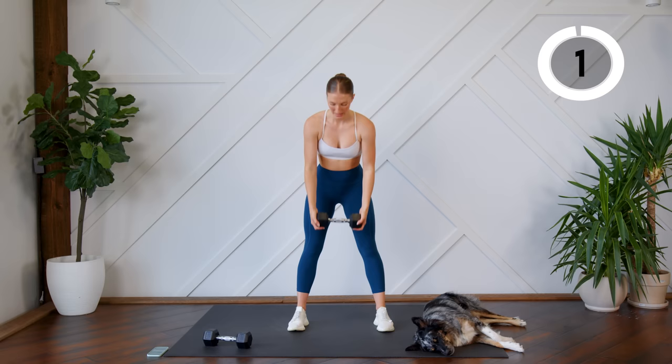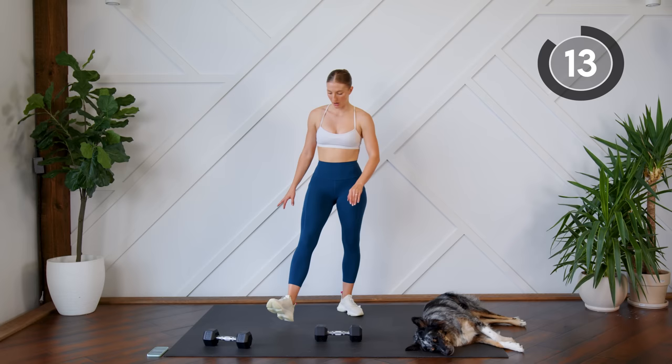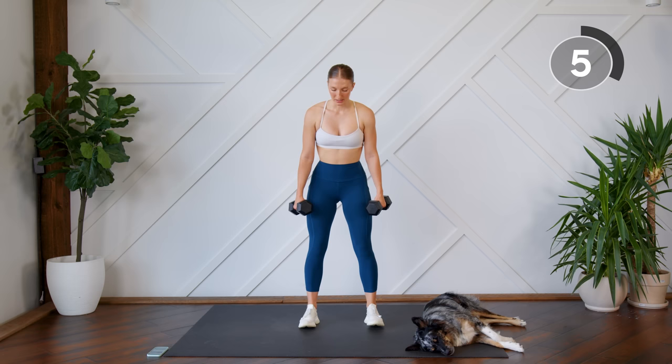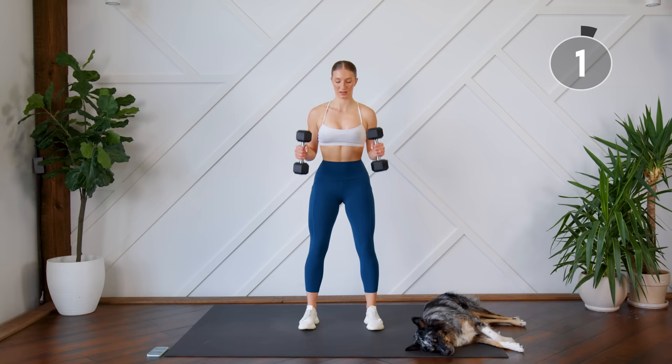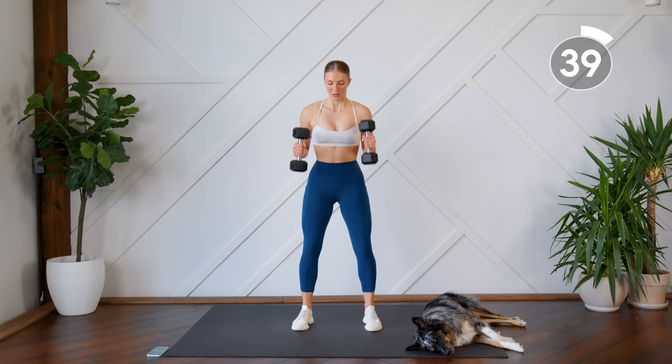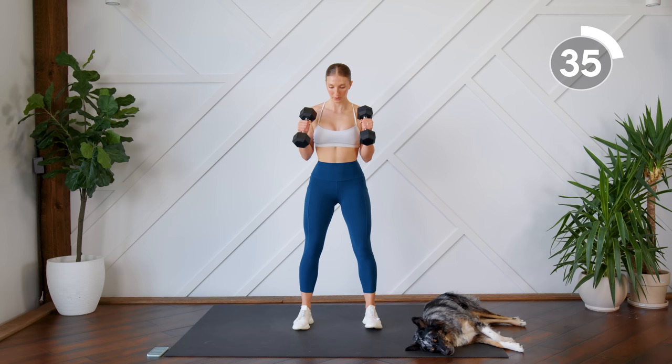Next up, nice and simple, you're gonna grab both of your weights and we're gonna do some hammer curls. So palms facing each other. Get nice and grounded in those feet. Core is tight, shoulders back, bring your dumbbells up and control lower down. Take these nice and slow. Make sure you're extending your elbow all the way at the bottom. Make sure you're not swinging your body to get the dumbbells up. Everything is still except for those arms.